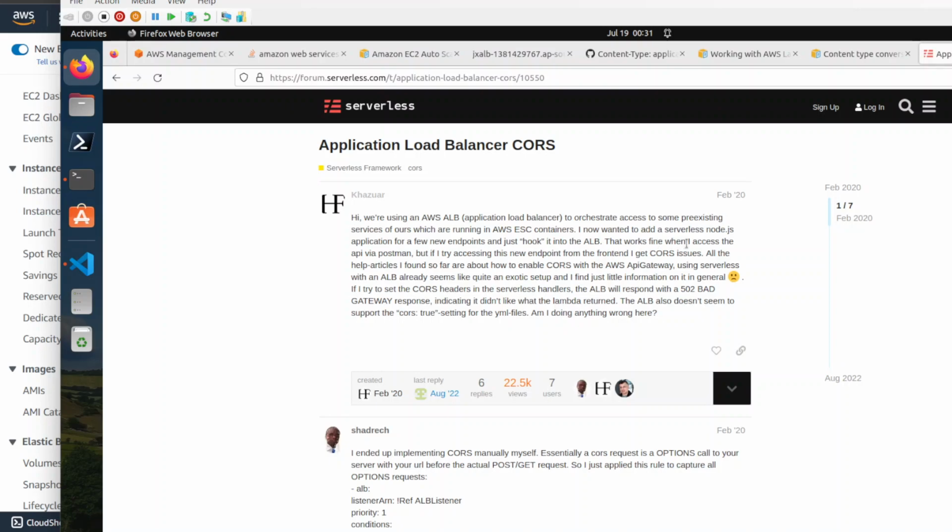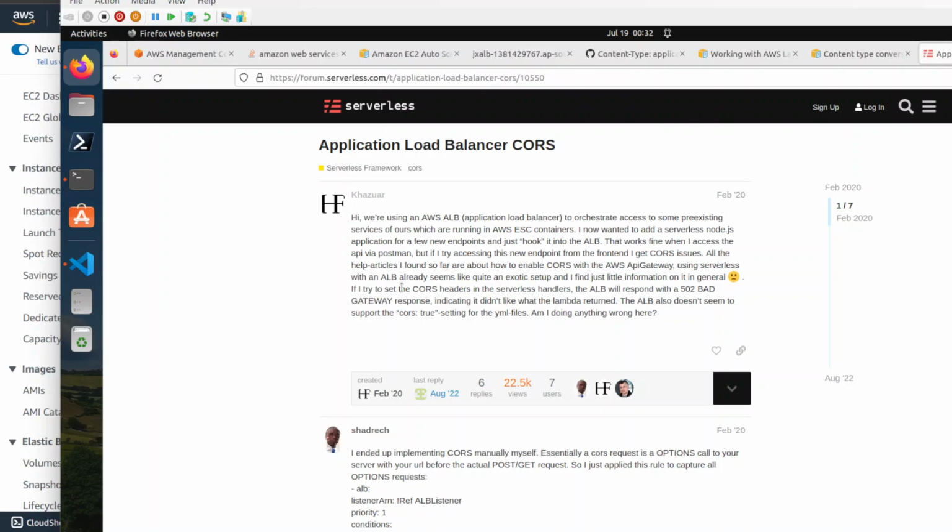That works fine when I access the API via Postman, but if I try accessing this new endpoint from the front end, I get CORS issues. All the help articles I found so far are about how to enable CORS with the AWS API Gateway.